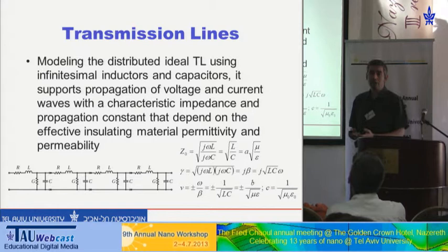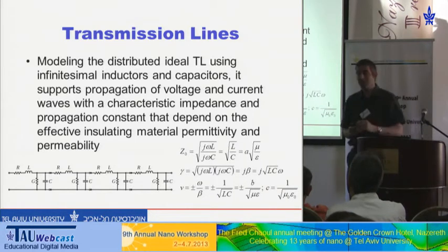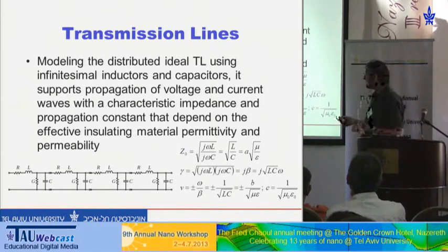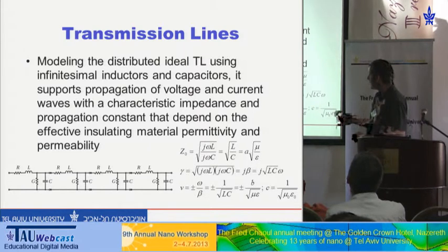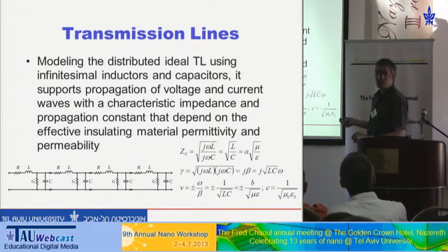And how do we look at these transmission lines? One way of analyzing them is noticing that it's a distributed structure, where distributed along the transmission line we have mainly the series inductance of the wire and the parallel capacitance between the signal line and the ground line. In addition, we have some loss, resistive loss, R and G, that represent the loss in this structure. If we solve this distributed structure, we see that it supports propagation of electromagnetic waves with very certain characteristics. We have a voltage wave and a current wave. The ratio between their amplitudes is the characteristic impedance, Z0, that is connected to the ratio of the inductance per unit length compared with the capacitance per unit length.